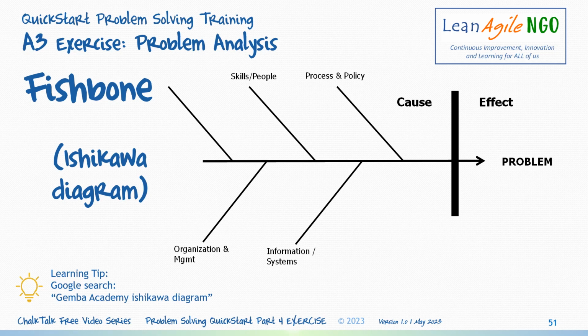This example I'm showing is a more appropriate and flexible way to any setting, in my opinion. Skills and people issues, process and policy issues, organization and management issues, information issues in a free category. Or make up your own if it seems more appropriate to the situation. Your only limitation is wall space. It's important to note that we're using visualization as a tool to help unlock the power of our minds to see hidden patterns and intuit connections. It often leads a team to creative insights and ways to improve the situation.